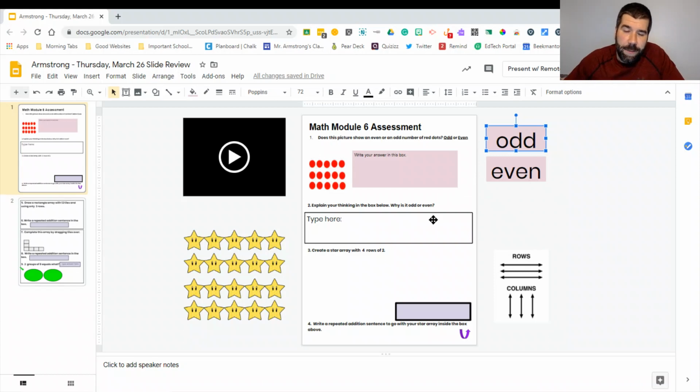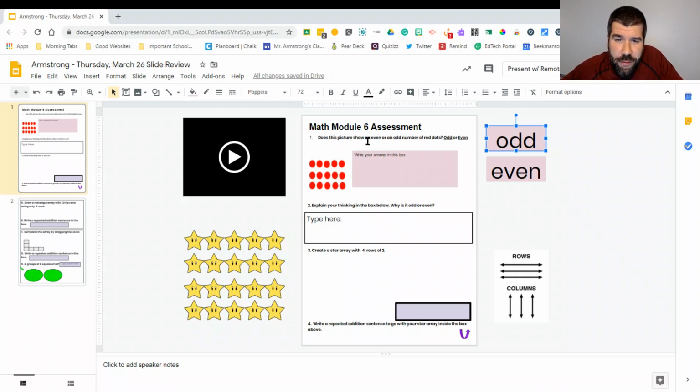Odd or even: a number is odd if it ends in 1, 3, 5, 7, or 9 in the ones place. A number is even if in the ones place it's a 2, 4, 6, 8, or 0. Another way to do this is to pair up the pictures. If you pair each one of the pictures up and there's none left over, then you know it's even. If you pair them up and there's one left that cannot be paired, that's the oddball, and we know the number is odd. So let's take number one for example.